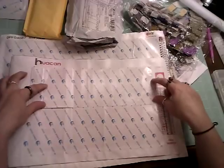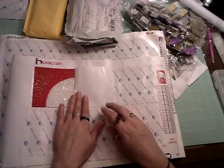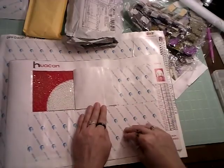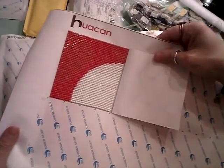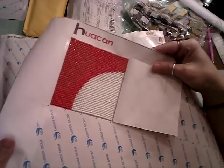And so what I've done, it had 2 panels, which I was really happy about. So I just made it into thirds here, and then again thirds on the bottom. So I'm doing section by section, and it's working so far. I mean, it's my first squares. And it is pretty shiny.